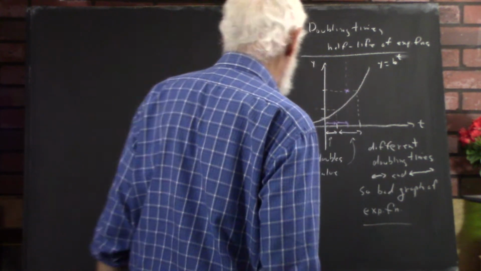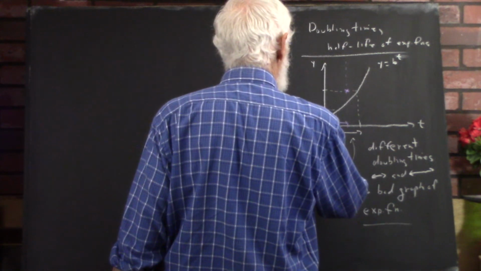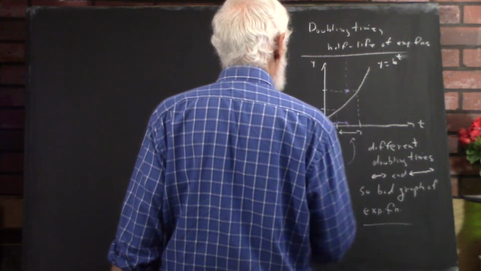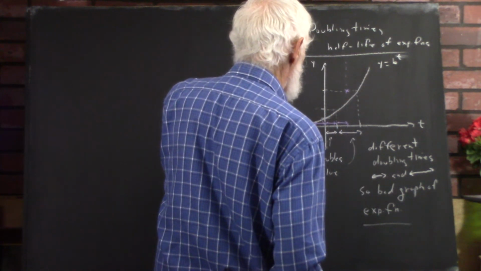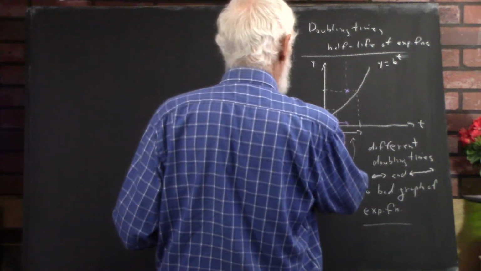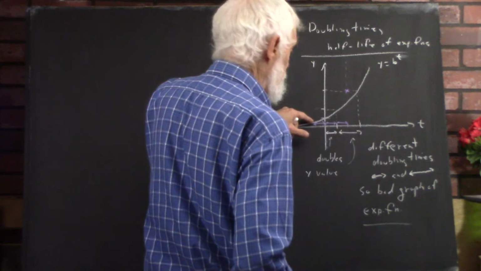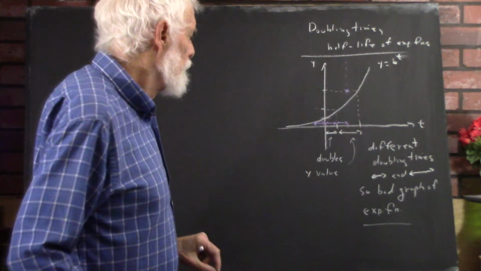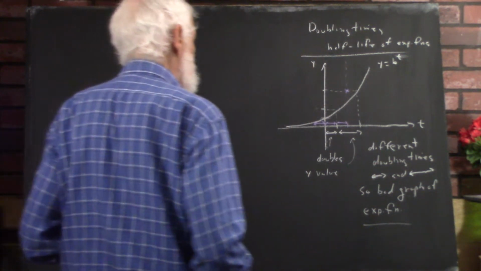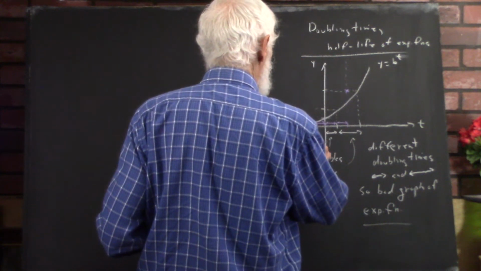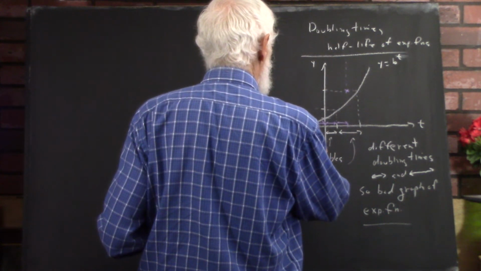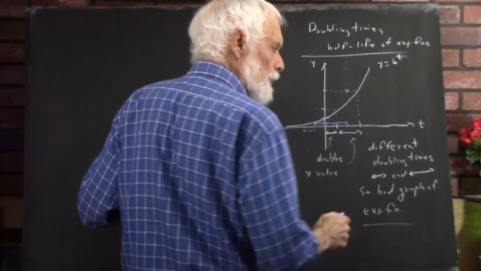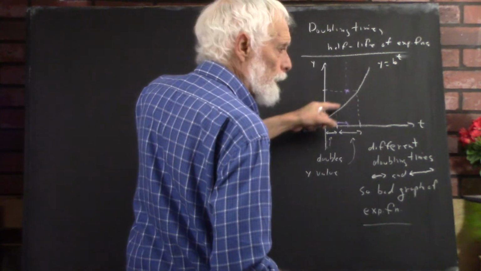It also means that if I go backwards the same distance, I should get half as much. Well, actually, I kind of did okay with that. That looks like it's about half as much as this. So I don't have room to draw that. It would be hard to see anyway. So that looks kind of okay. If I go back another doubling time, it should be half as high as it is here. Well, is this about half as high as this? Yeah, that's plausible. Looks like I was doing okay here and then I choked.